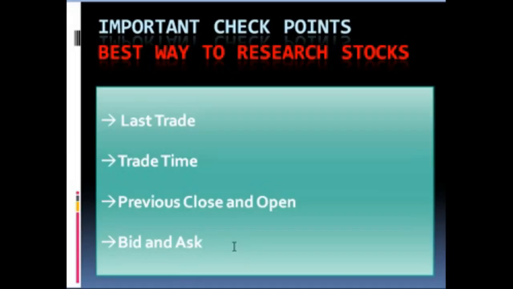This is a really important point. Of course you already know about bid and ask, but this is one of the important checkpoints whenever you are going to do any basic research about any particular company or stock. So these are four fundamental points that you must check for even a single research of a particular company, because this wide level of research can help you with big investment decisions that are ultimately profitable for you.